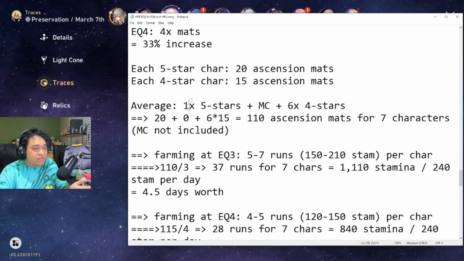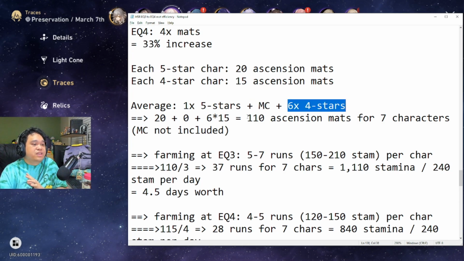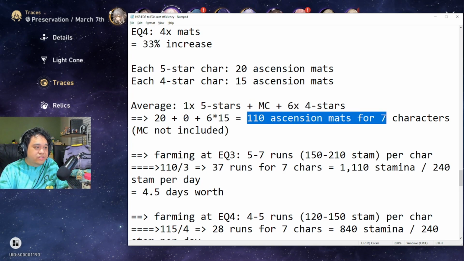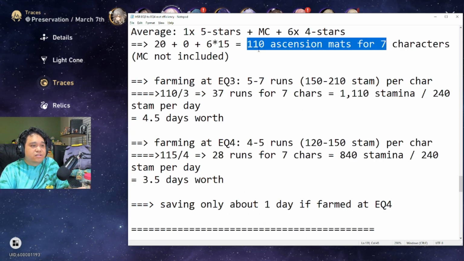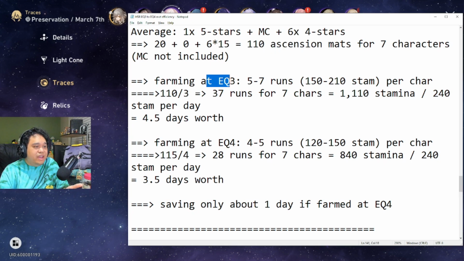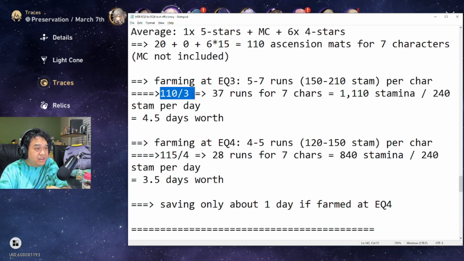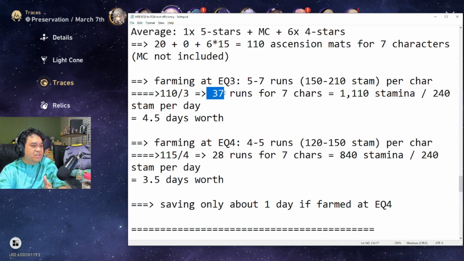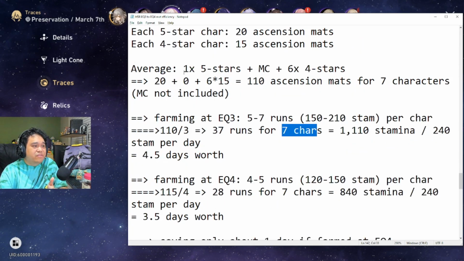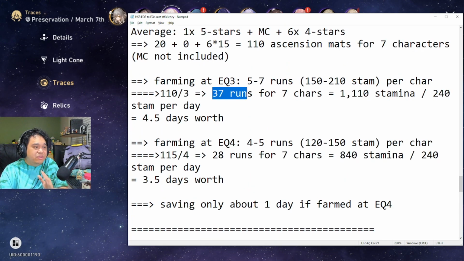I'm gonna count 1 5-star character, and then the main character, and then 6 4-star characters. We need about 110 essential materials, and then you start to divide it. If you farm at Equilibrium 3, I divide the 110 essential materials by 3, because you get 3 per run, and you get a total of about 37 runs for the 7 characters, 1 5-star and 6 4-stars. So it'll take about 37 runs.